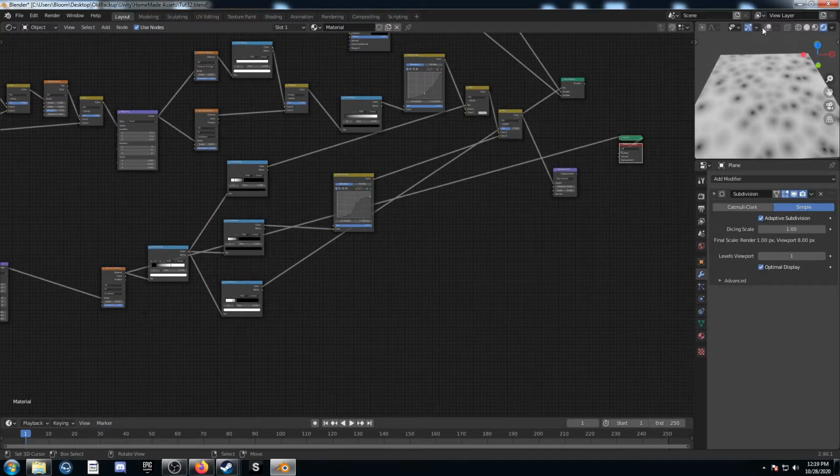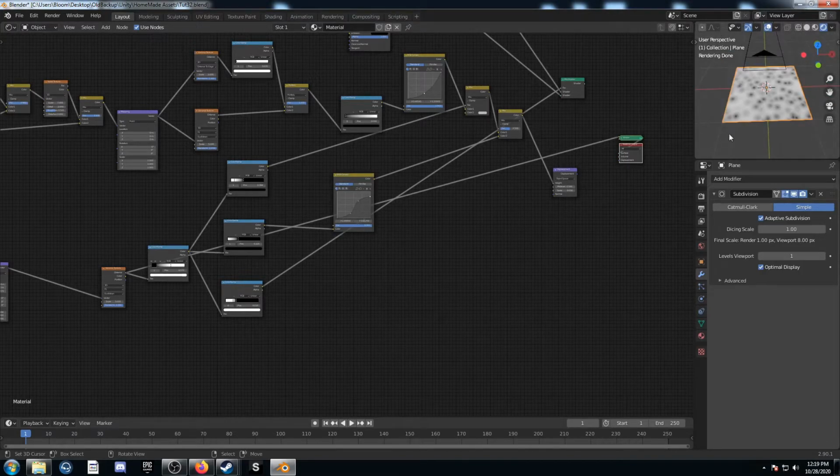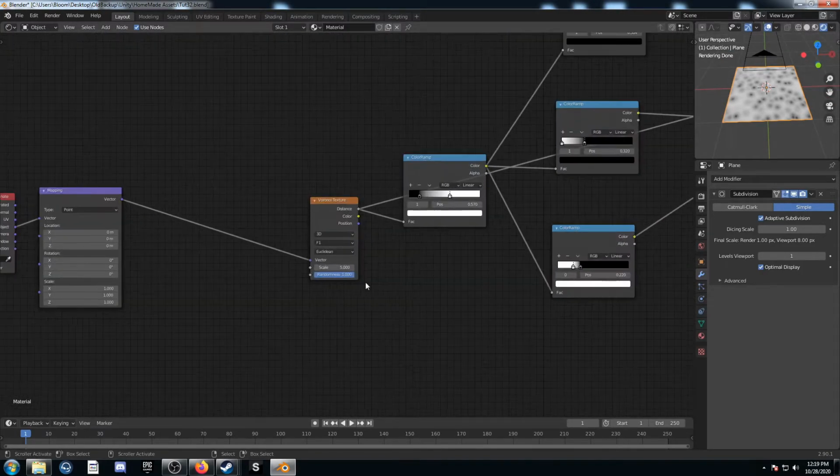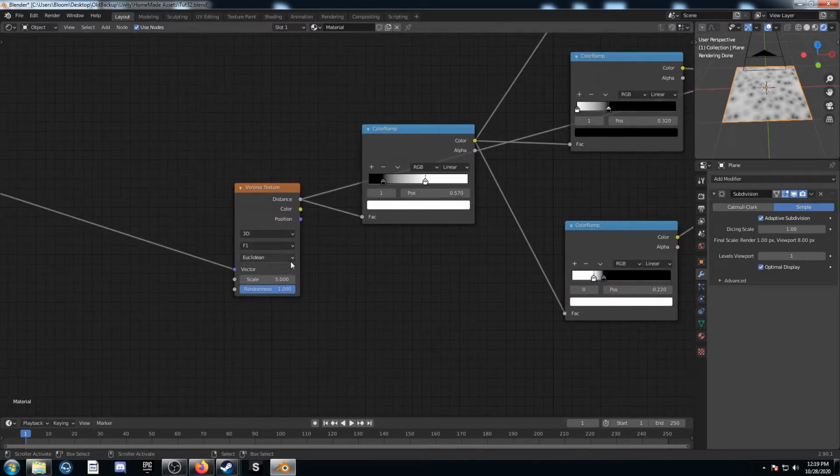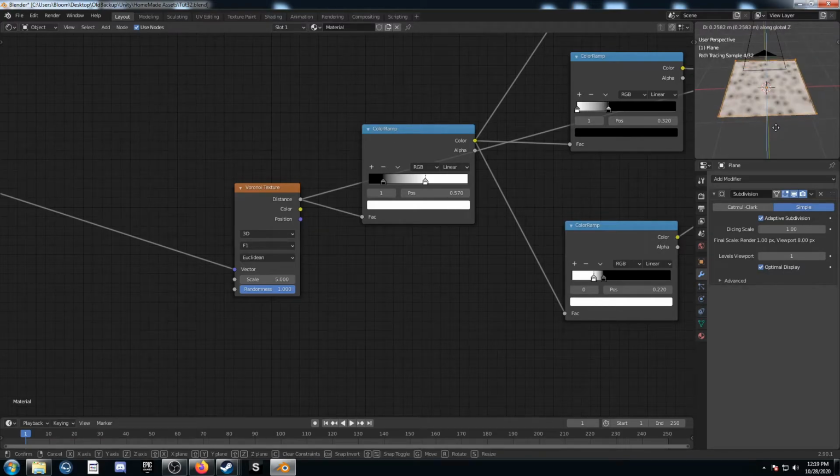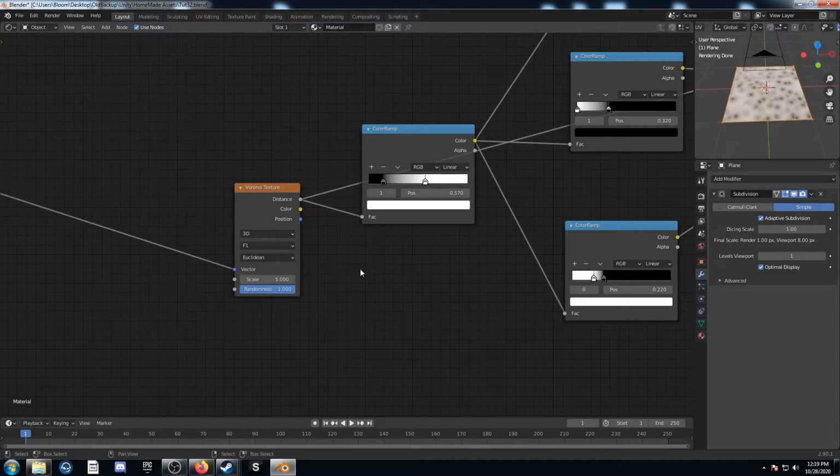I'm going to turn on these overlays again so you can see what's going on a bit better. Let's come over to this Voronoi that we're looking at. We can see it's set to 3D. So if I tab into edit mode and grab this and move it up and down the Z axis, you can see depending on where I move it, the pattern changes. That's what's going on here. While we're displacing this along the Z axis, the pattern's changing and my masks aren't where they should be.